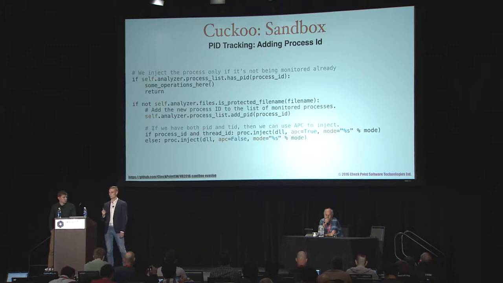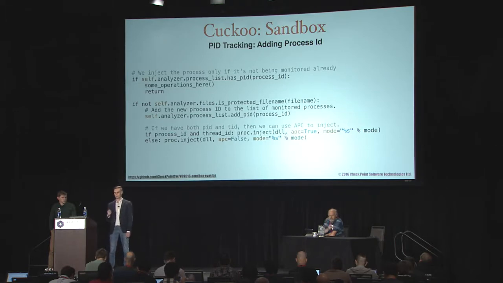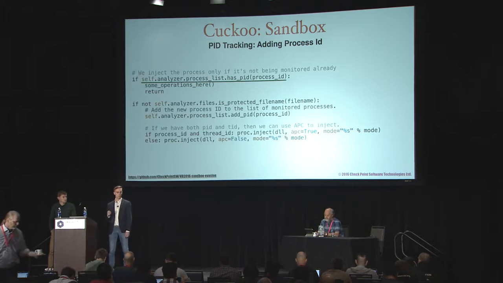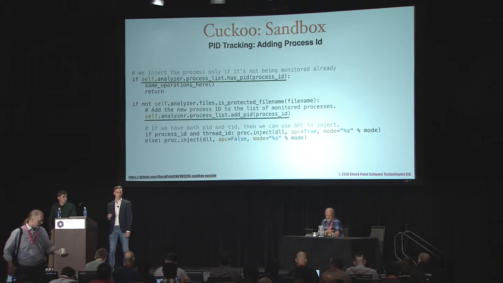Let's move to a very cool evasion technique that may be used by malware authors to avoid behavior monitoring by Cuckoo Sandbox. At the beginning, we have to take a look at how the analyzer decides to inject or not to inject code into a process. If the analyzer process list already contains a PID we want to inject a monitor into, we just perform some operations and return from the function without injecting code. However, if it does not contain the PID, we add this PID to the process list, and we start the injection process.